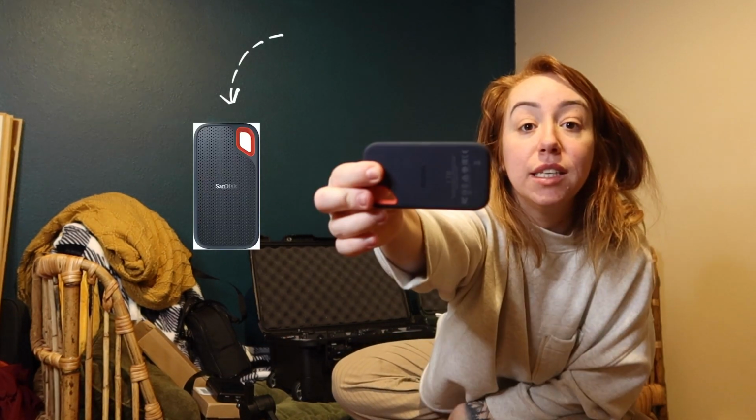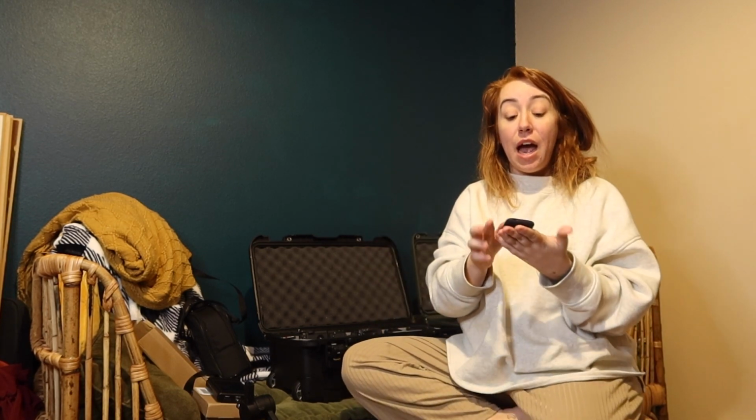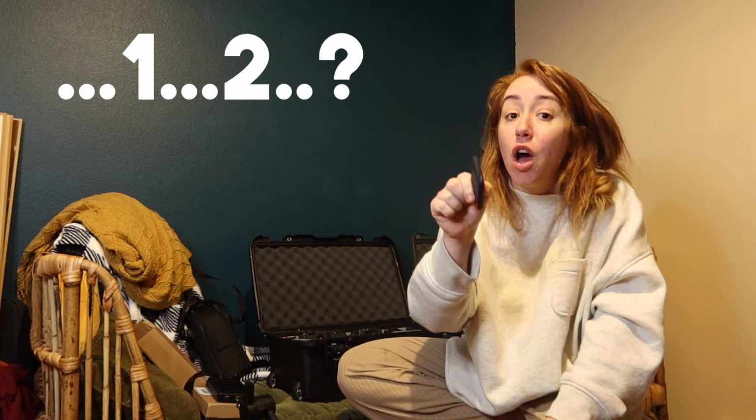Okay. So first and foremost, my favorite hard drives. As you guys have known, if you have followed me for a while, I have had multiple hard drives fail on me. Multiple. So I got this one and it is a SanDisk. Itty bitty, super thin. I could drop it, fling it around, put it in my pocket, and I have had zero issues with this hard drive. There's a 1 terabyte, a 2 terabyte, I think a 3, a 4, and a 5. Not for sure, but I always get the 1 terabyte and I get multiple of them. I think I have about 4 of these and I've had zero issues.